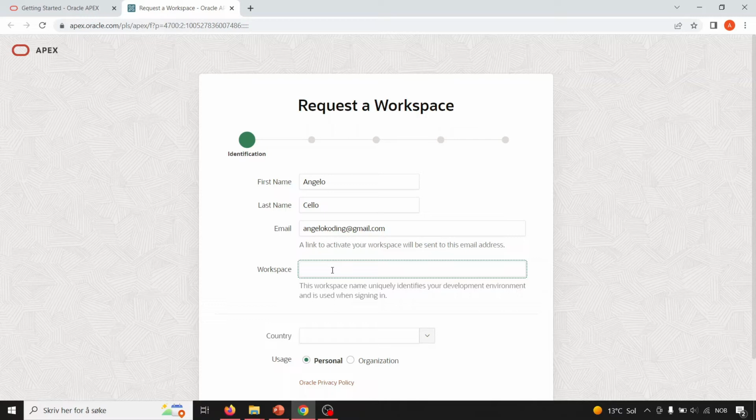So this needs to be a unique workspace name. You can't have the same workspace as I have, for example. It needs to be something totally different. So I'm just going to type in SQL learning Angelo. And your workspace should be totally different.